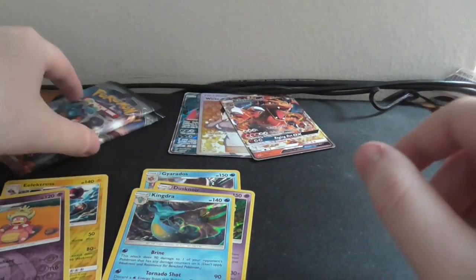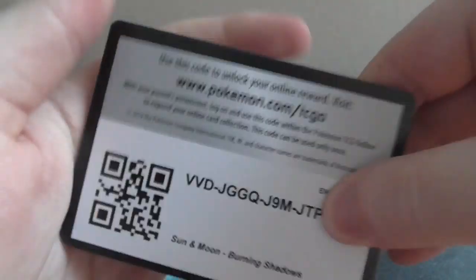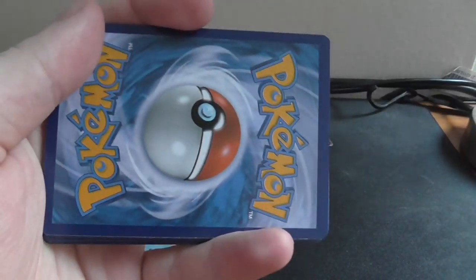Or unique, I should say. Alright, penultimate pack now with Marshadow on the front. Looking for that last holo or ultra rare, but I'm not holding out much hope. This box has been pretty good so far.